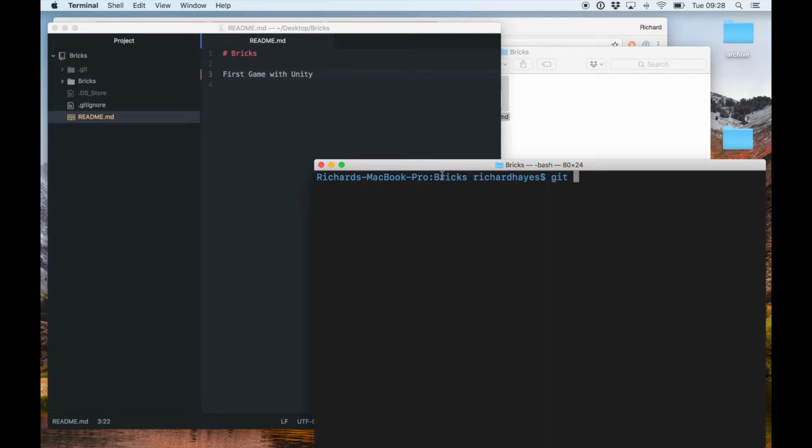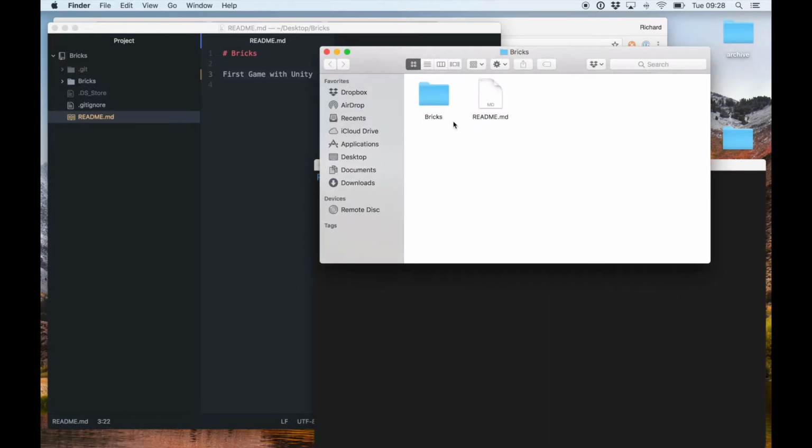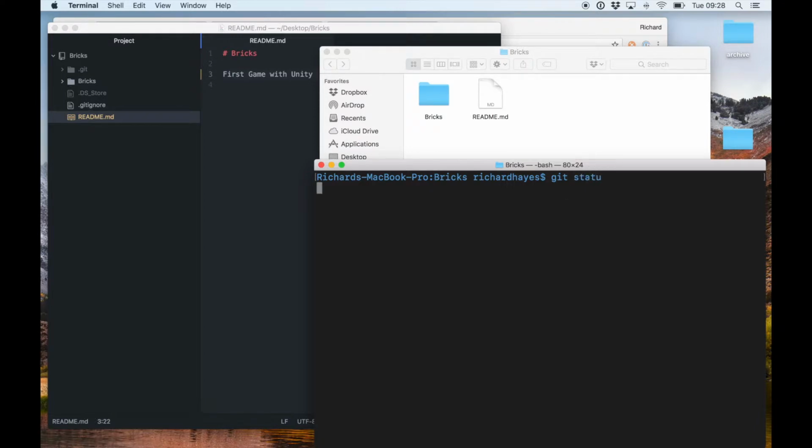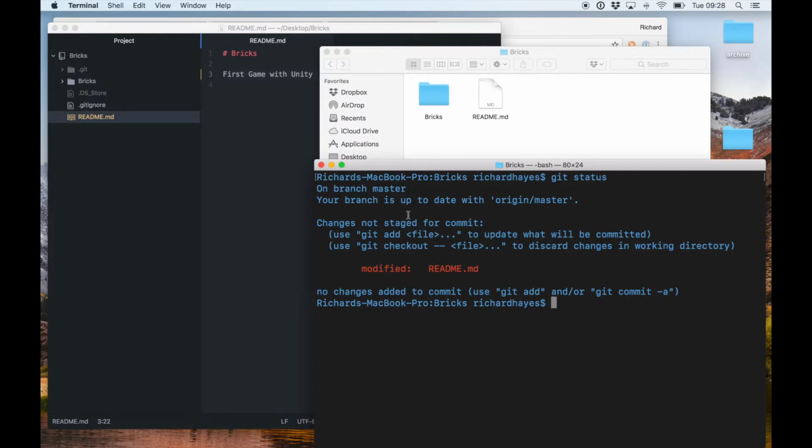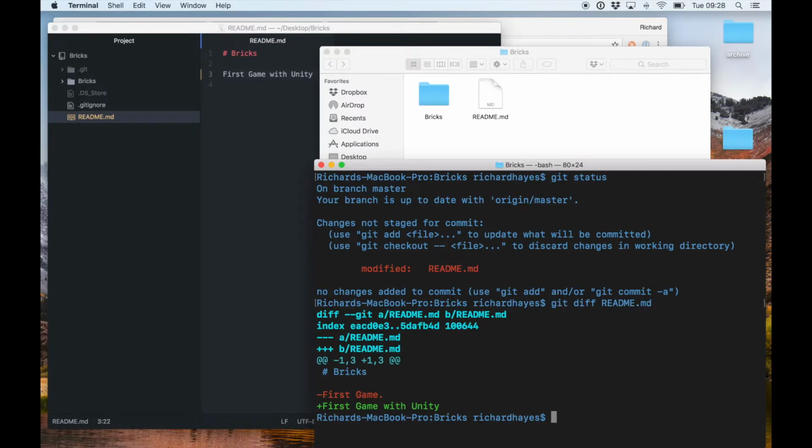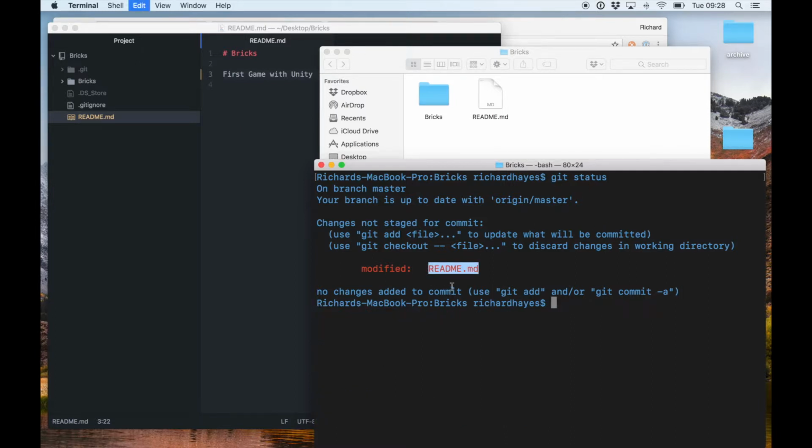Let's go to the terminal, which is currently in the current working directory for the project, and let's say git status. It tells me that a file has been changed, README.md. I can say git diff README, and it will tell me the line that has been changed. I removed this line and added a new one, or in other words, modified a single line. Running git status again, I look at this file name. I need to tell git that I want to add the changes that I made in this file to the next commit that I'm going to make. So I say git add README.md.